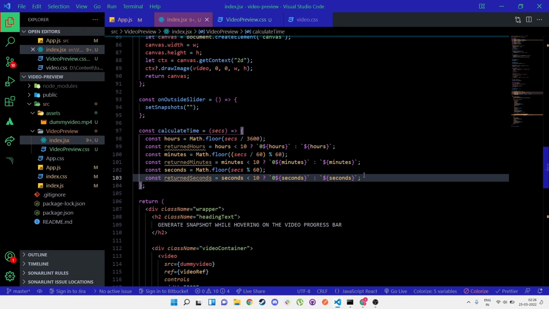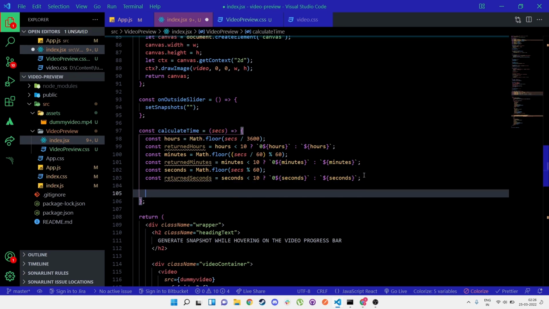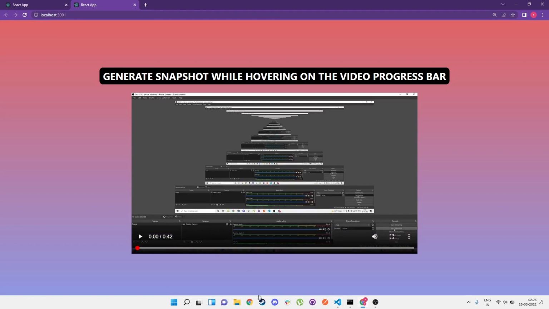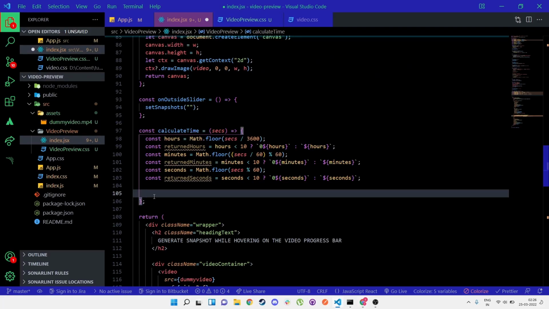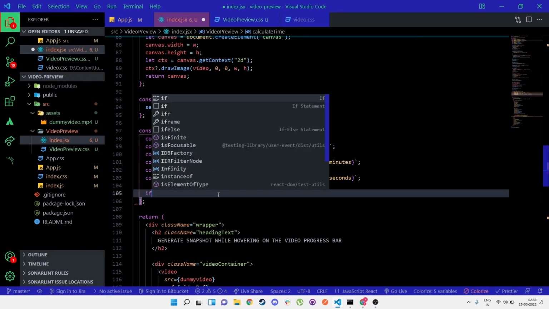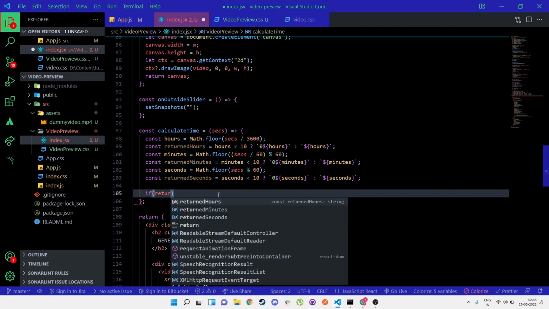So now we need to add some conditions, because the hours, minutes and seconds parts are not always going to be present, so we have to modify what we return from this function based on that. So I'm going to add a condition over here. I'm gonna check for returned hours.